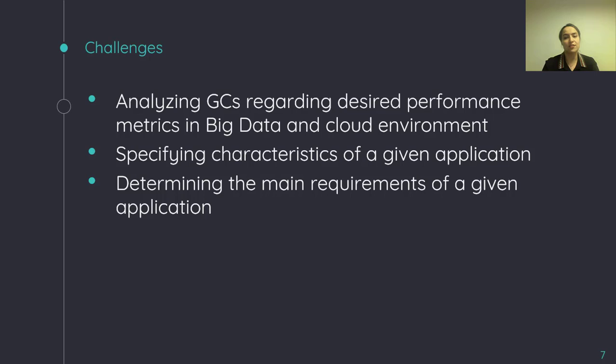There are some challenges in our work. We should analyze the GCs in different environments using benchmarks or real applications. Also, we should specify the characteristics of a given application. For example, we must determine whether an application is CPU intensive or IO intensive, and which of the throughput, pause time, and memory usage are more essential to consider accordingly.